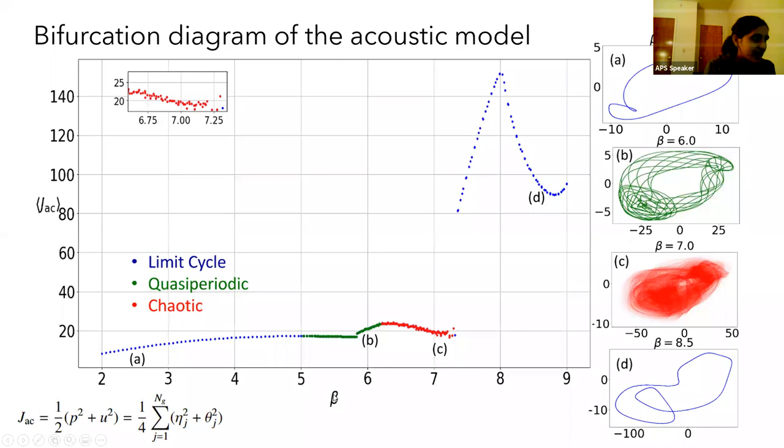Shown here is a bifurcation diagram on which the y-axis is an important objective function, the time average of the acoustic energy. For very small values of beta, we hit a fixed point. And as we increase the values of beta, we get limit cycle oscillations, shown in this nice periodic attractor on the UF versus Q dot two-dimensional plane. The visualization is shown in this right column. And then this transitions into quasi-periodic behavior, for which the attractor is visualized here. And that transitions into chaotic behavior as we increase beta even further. And this is our regime of interest. Then if we keep increasing beta even further, we get back periodic behavior. And in this case, the attractor, which is visualized here, clearly looks like a fractal structure.